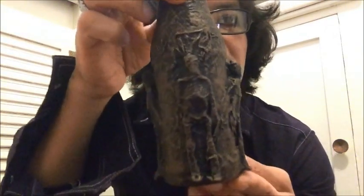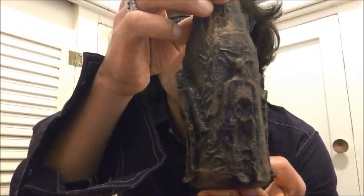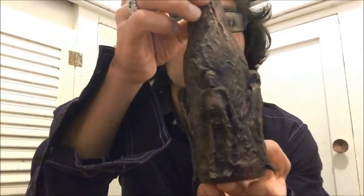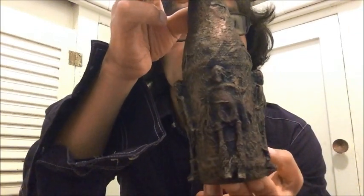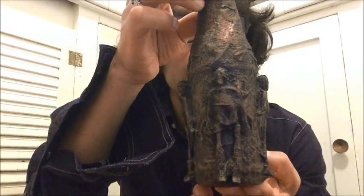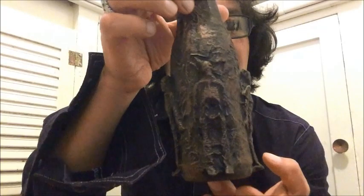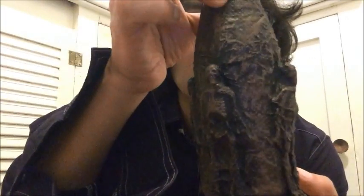Let me show you the bottom part. Those are our skeleton friends there. I like the fact that they all have different poses, and it looks like they're stuck to the bottle and they're trying to free themselves really badly, like especially this one. And they almost look mummy-like. They don't look quite skeleton. It looks like they're half mummy and already turning into skeletons. And I'm just really amazed at the details on this bottle. Look at that. And that's the bottom part.